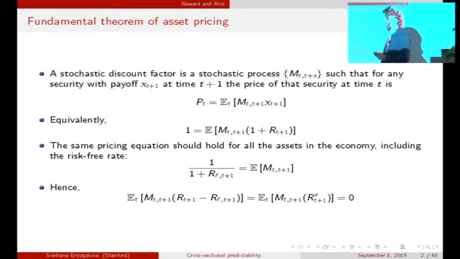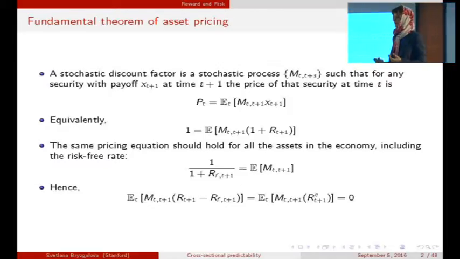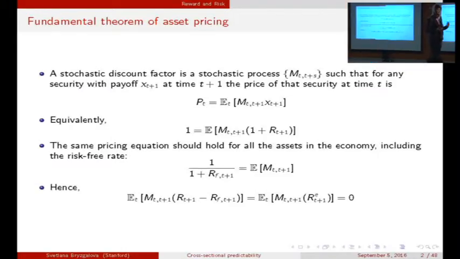Okay, so before we actually go to any sort of model, again, I wanted to provide some sort of framework of how people in finance, at least in empirical asset pricing, try to think about what is the right model for evaluating the price and cost of different asset classes. And this is going to be related to the so-called stochastic discount factor.